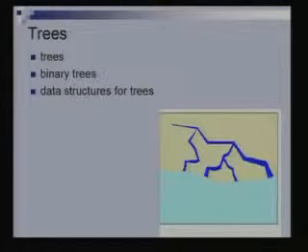In the last class we discussed hashing. We saw a few collision resolution techniques. We first saw chaining, then in the last class we saw double hashing and linear probing. We also did a little bit of analysis of these collision resolution techniques. Right? Today we are going to talk about trees. We are also going to look at binary trees and see some data structures for trees.